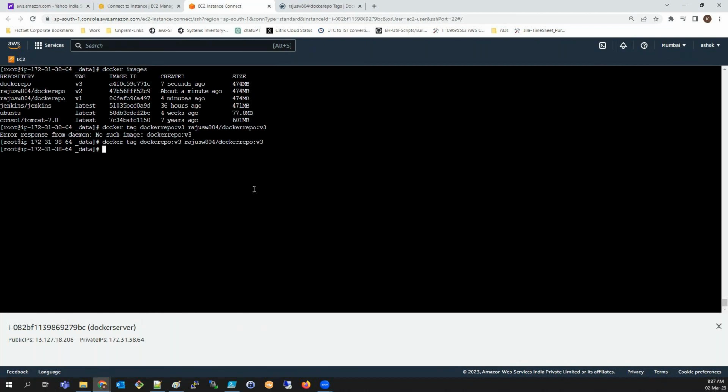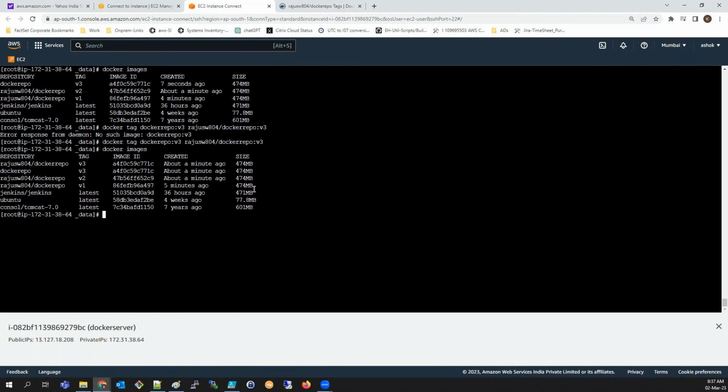Right now it's properly tagged. If you see v3 docker repo, now we have to push it. How to push? Docker push, right? Docker push is the command mentioned. That's it. So now you are able to successfully upload.